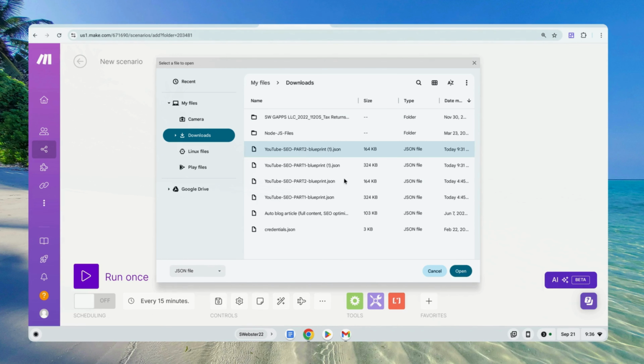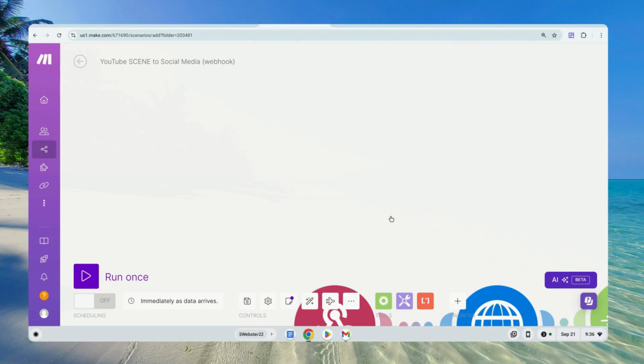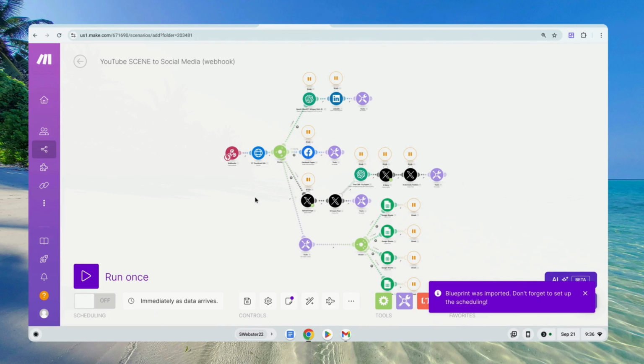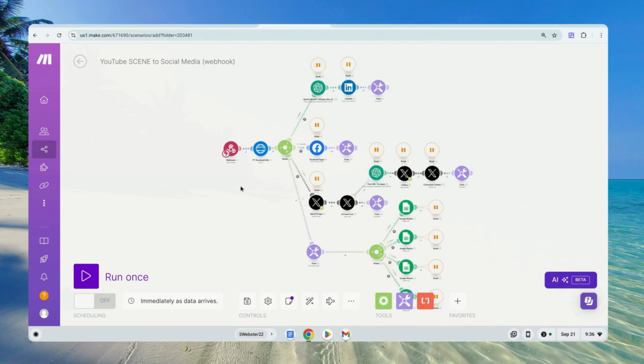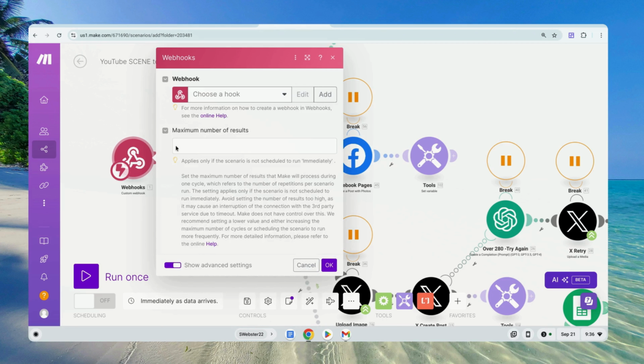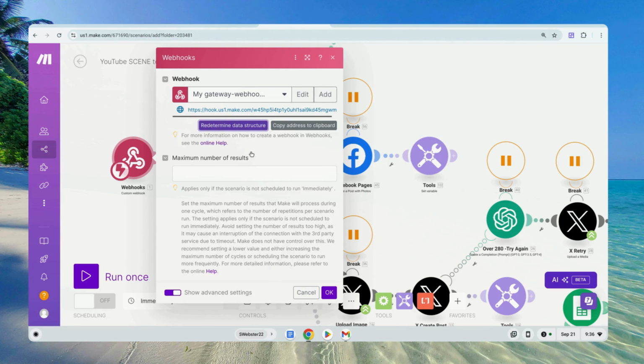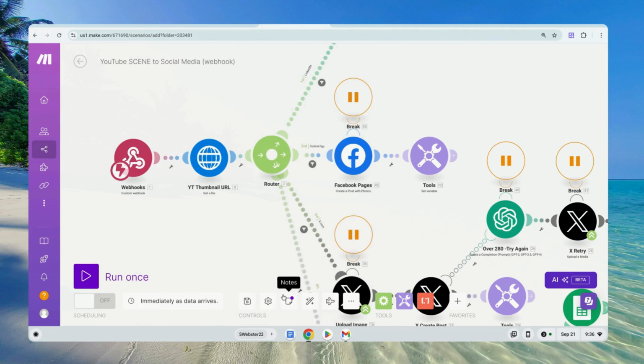We want to do two. That looks good. Save. That looks good. Webhook. Add. Save. Stop. And we'll save this. We'll get this later. Click OK. Click save.